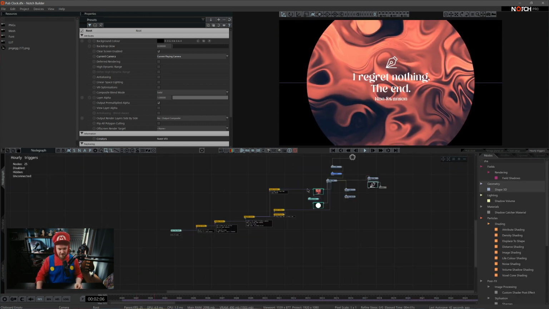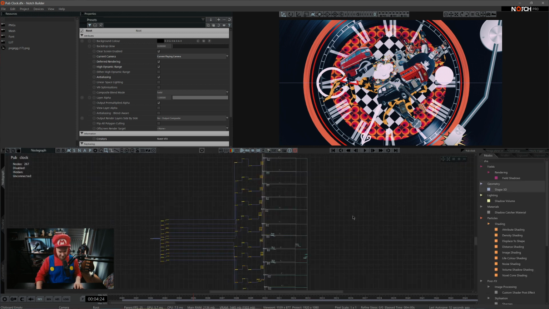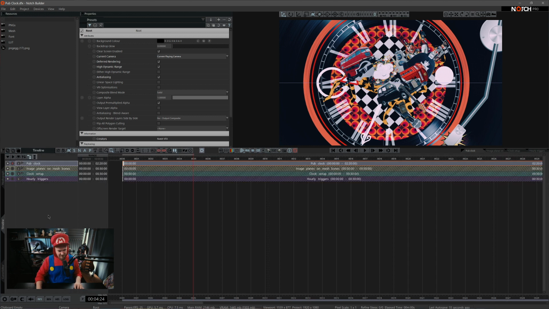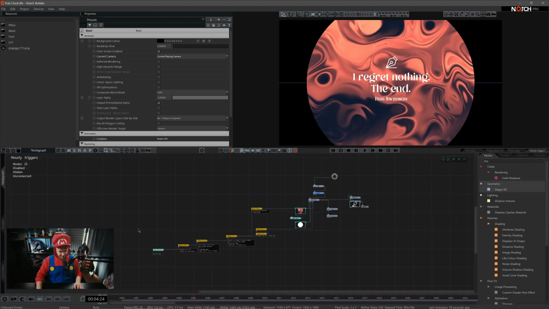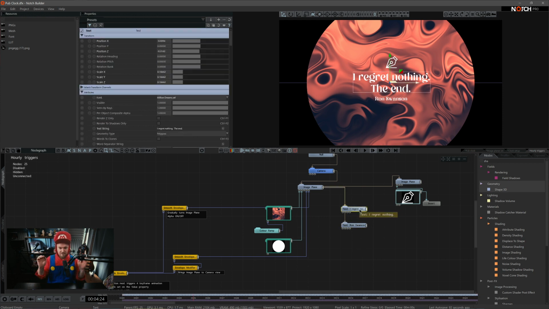So this rig right here, with several modifiers and a couple of image planes, is replicated in my original design 12 times. So when we're going to be talking about this, just bear in mind that I replicated this rig 12 times over because I wanted different messages to be triggered by different hours. So let me just explain what these modifiers trigger. Well, basically we have an image plane with a small fractal noise for the background, and we have a couple of text nodes. So the first text node is shooting out an inspirational message, and the second one is just stating who is the author of that inspirational message.